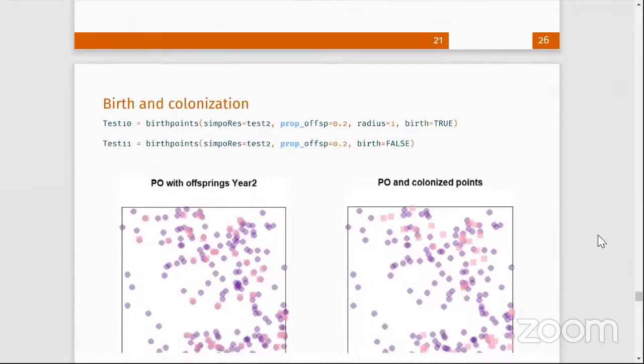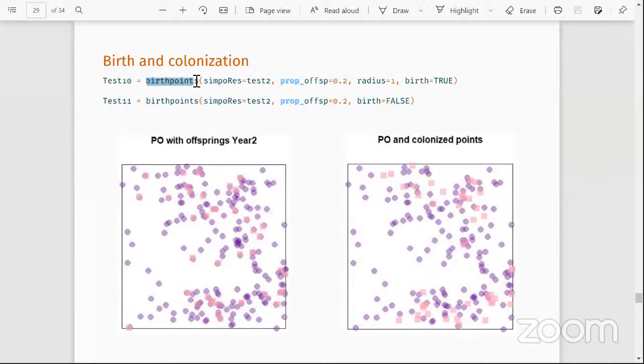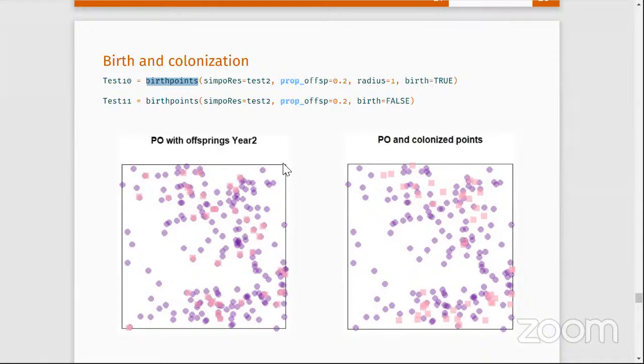Another important aspect would be birth and colonization. The idea is here, how do we create points? So I have this function that I've created called birth points, and I decided to work out two different aspects on how we create points. First, the birth process here that is simulated in this function works as we choose some parent points, and we create a buffer around those parent points where offspring points can be born.